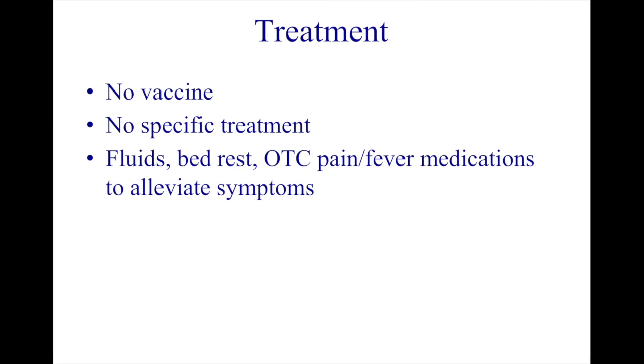And treatment, so there's actually no vaccine for mono, and there's not really a specific treatment. The best thing is to just take care of yourself. So get lots of fluids, bed rest, over-the-counter pain or fever medications to alleviate the symptoms, and just kind of monitor yourself and make sure that you're healthy. It's actually a low priority for the CDC because it doesn't typically result in fatality. It's extremely rare. So there's no treatments for it.